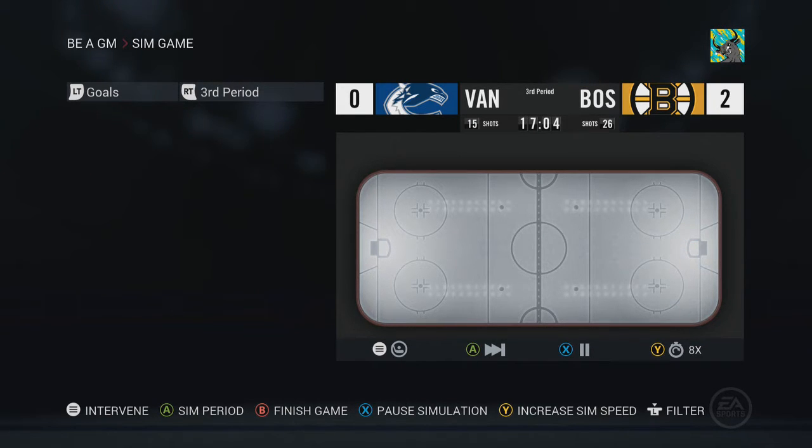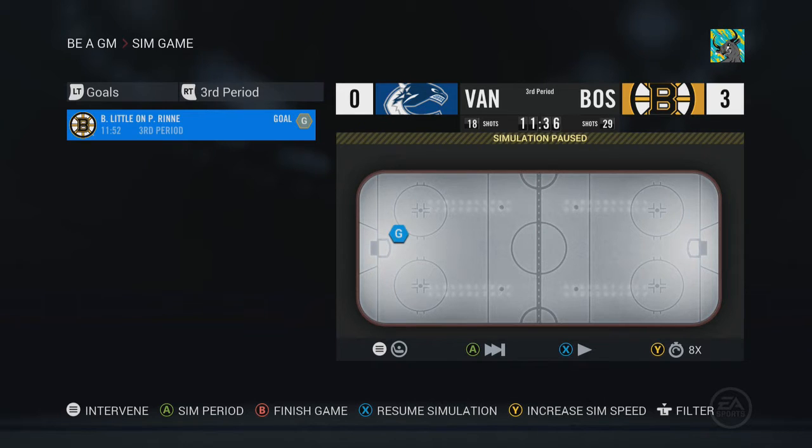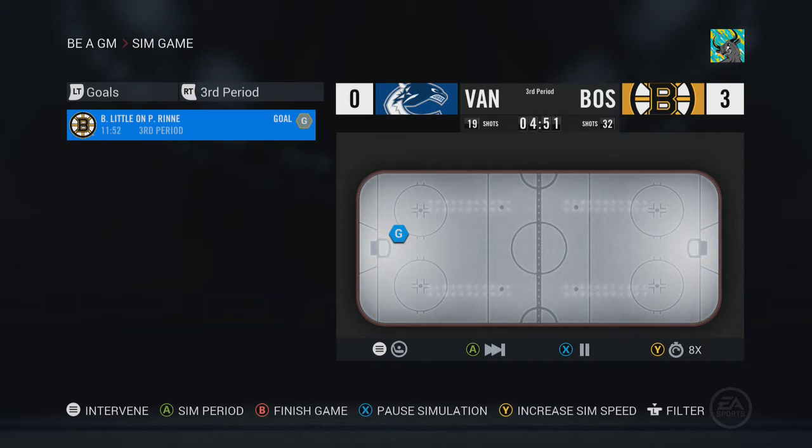Let's win. 17, 16, 15, 14, 13, 12, 11. Yes! Brian Little gets one. 9, 8, 7, 6, 5, 4, 3, 2. Okay, here we go, guys. We have a chance to win the cup. Will we raise the cup?